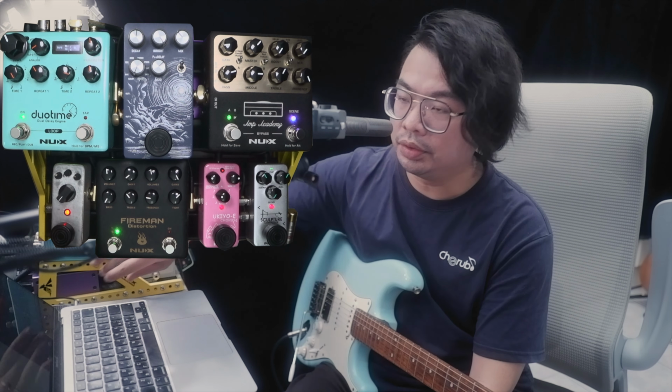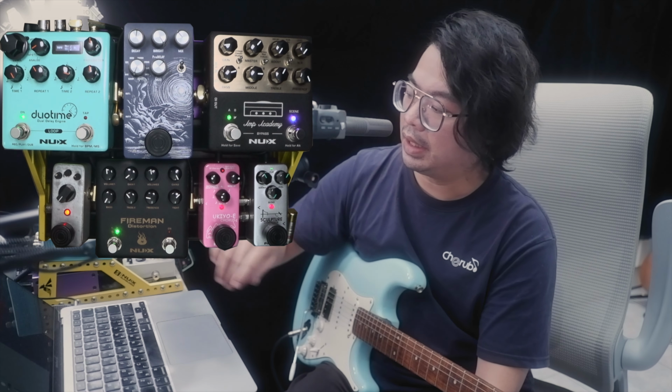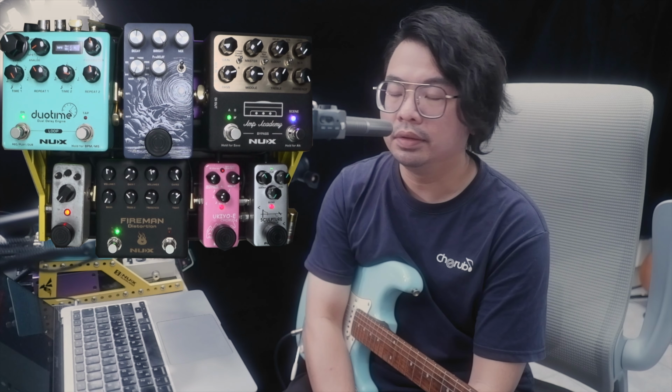Also, I have to mention the power supply I'm using is also from NUX. It's called the Zeus, and it is a great power supply. Before this, I was using a small power supply and it was a little bit noisy, but after I changed to the Zeus, all the extra noise problems are gone.